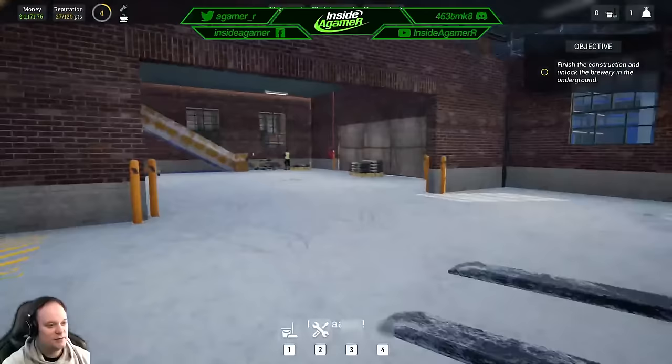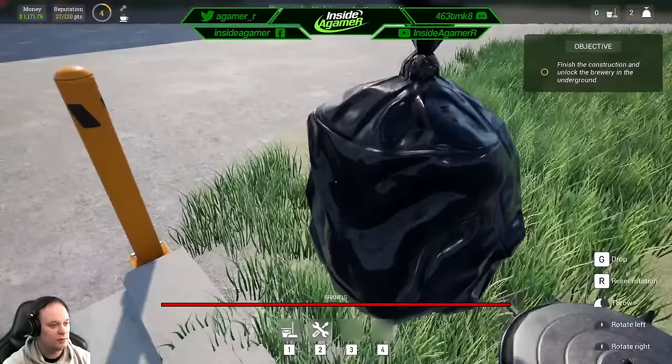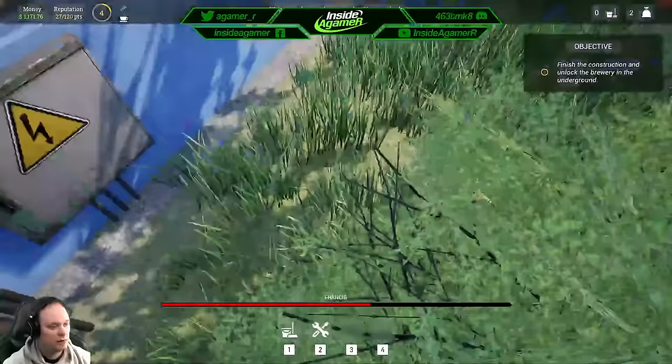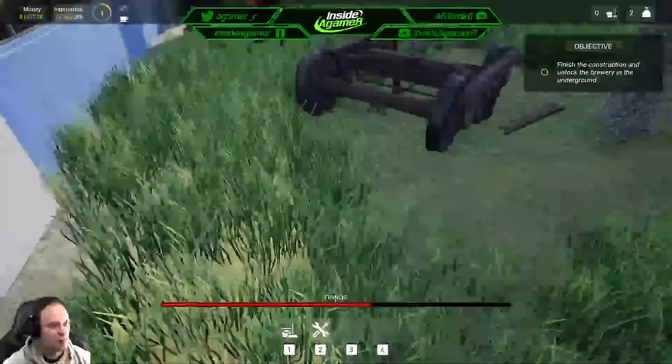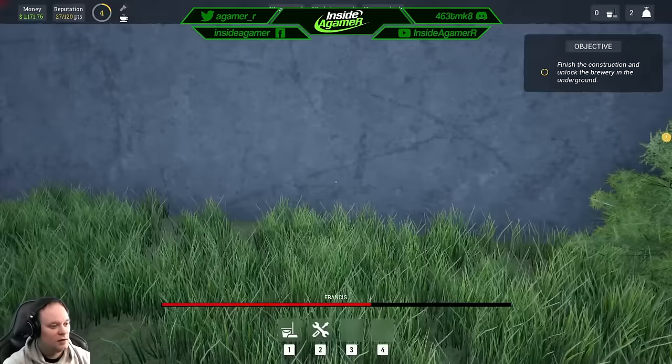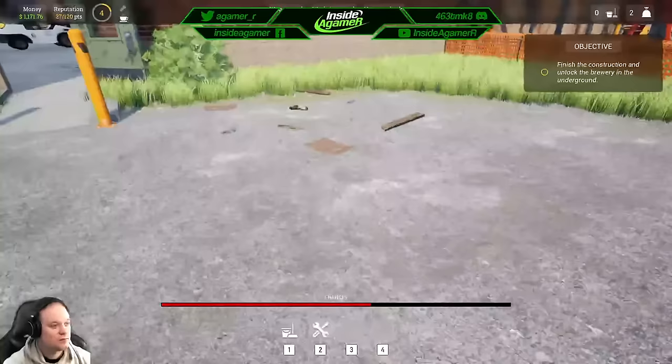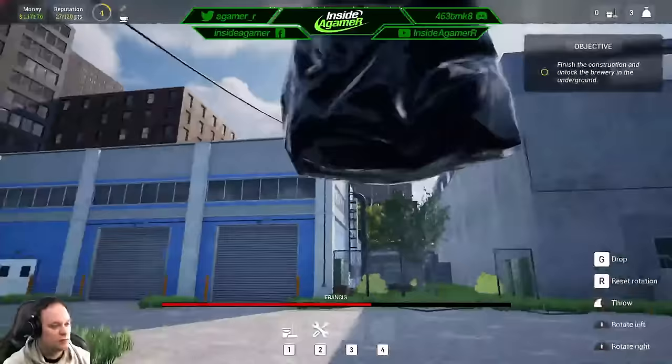Right, no, we're gonna go kill this guy first. I need a bin bag though. Thinks he's a wise guy. Where's my bag? I lost my bag. Hit my friggin' forklift. I need a bag. There he is. Where is he?